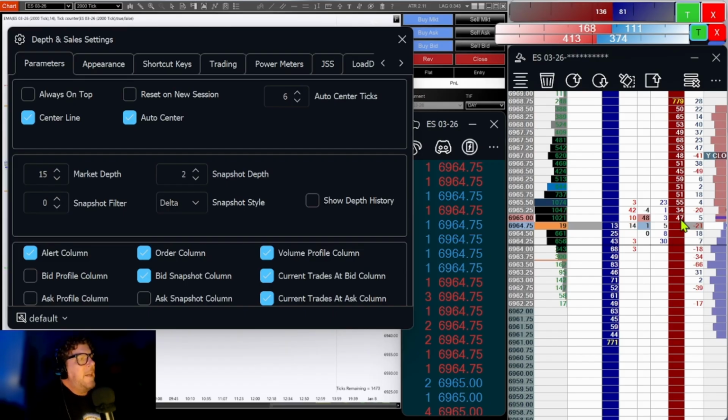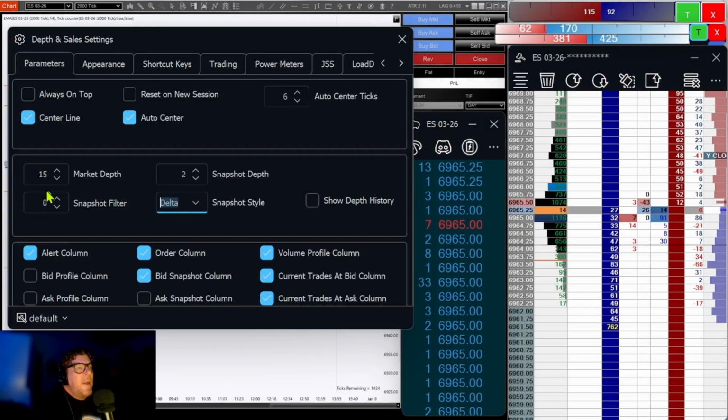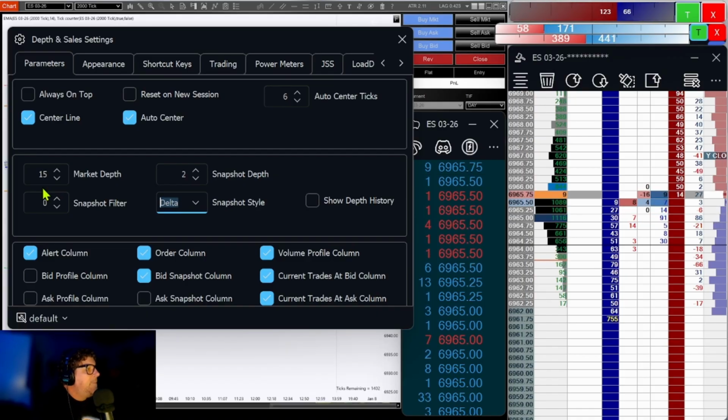So the way I do it, and I talked about this in the last video, if you go to the top, I think this is showing the top 5 or top 10 levels of the depth. Okay, so you can see I have my market depth set to 15 here, and that's what this is.